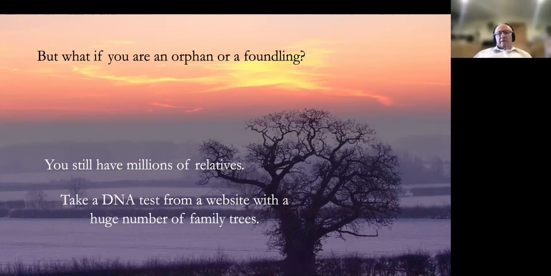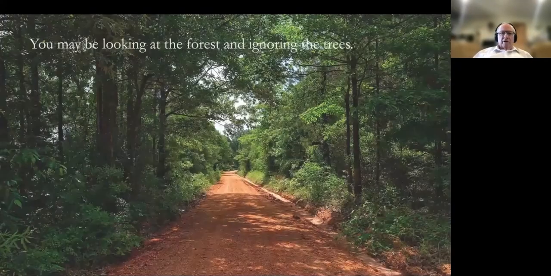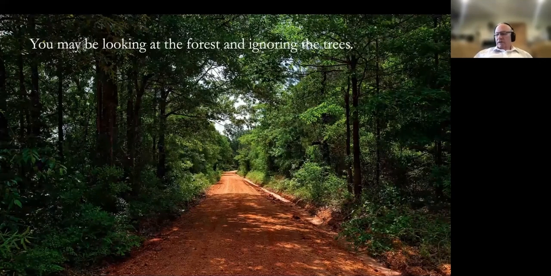So how do you make sure you maximize that? Well, if you're really trying to solve this orphan or family problem, you get on a number of different websites and put all the information that you know about your family, if you know any, on those websites. And then you can begin to try to understand who these people are. You may end up having to contact the people to find out if they know. Unfortunately, that's a problem because a lot of the people that you see on these larger websites do not have a large family tree. So it's not automatic that you can figure out how you're related, because they may not know themselves. And so somebody has to do the research to sort out all these people.